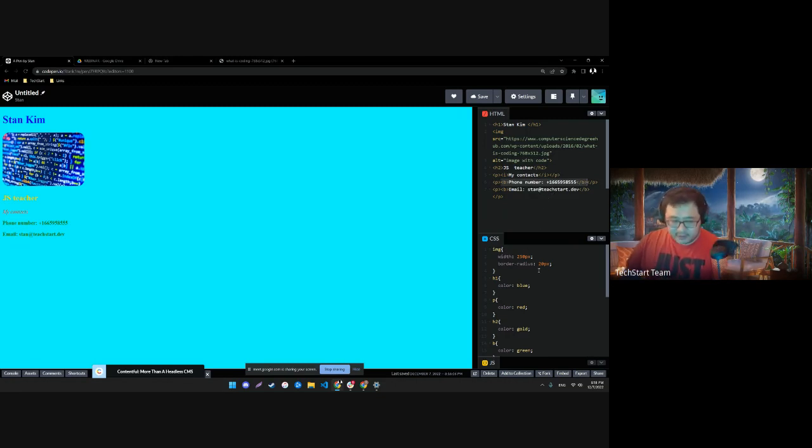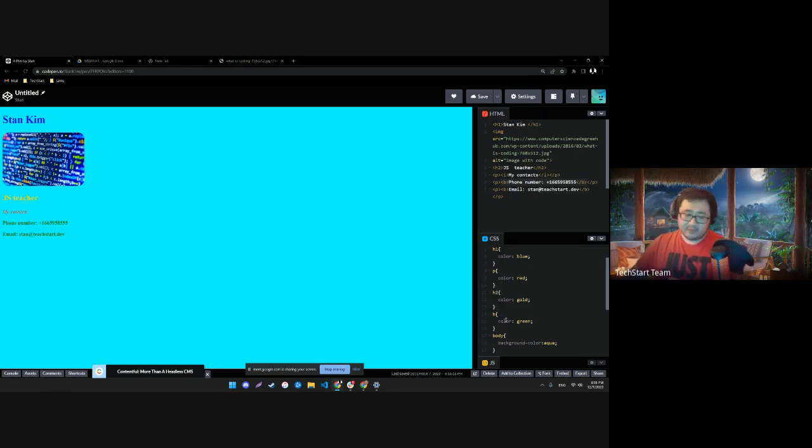Right after it, we started working with our CSS. There are basically a couple of ways you can apply CSS to your HTML. The easiest one is to put in CSS the tag img, for example, and then inside the curly brackets, you pass the CSS properties like the width, border radius, and the color, and that was it.